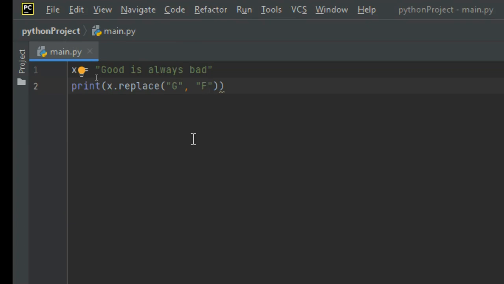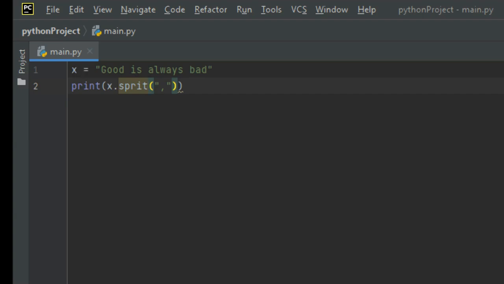So the other thing now is to split. We are going to use the split method to return a list where the text between the specified separators becomes the list item. So let's try this example here. I'm going to use double, you can use a double or a single quote, and then you separate with this comma. And here it's not replace; it should be split. So it's going to return what?